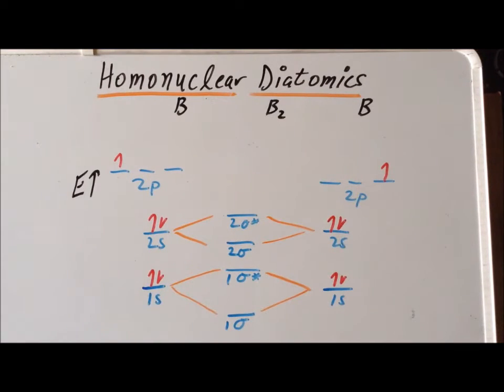With the overlap of 1s, 2s, 3s orbitals, we only have two possible combinations. Once we get to the p orbitals, we have three p orbitals interacting with three p orbitals to give us a total of six molecular orbitals. This is where the combinations start to become very complicated.